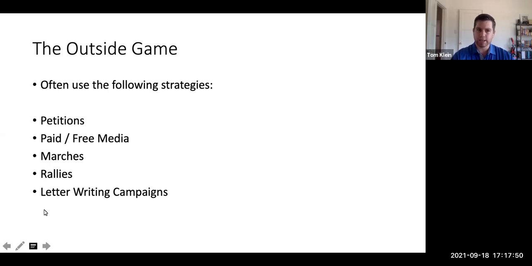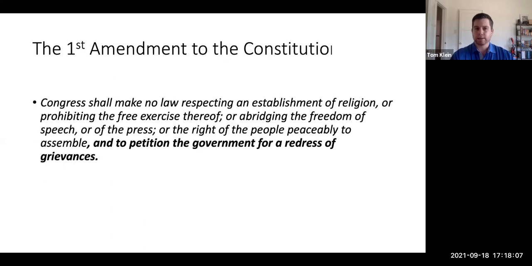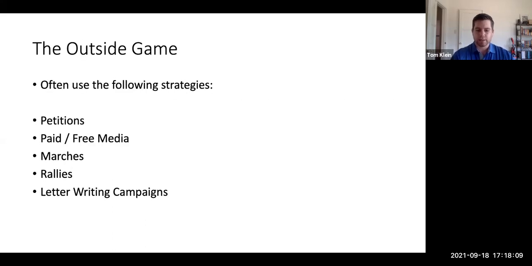So what I will say about outside game lobbying is it's very difficult. You can see in the strategies they use: marches, rallies, media whenever they can get on, shock value tactics sometimes, petitions, letter writing, mass emails. And because of a lack of funds, perhaps it can be very difficult. The idea of getting the public on your side is more difficult than it seems, right?